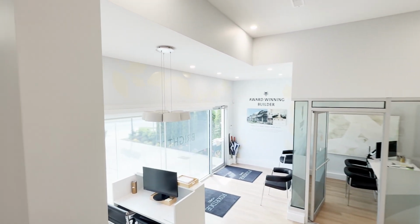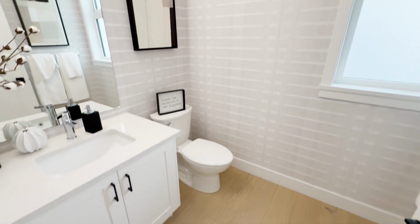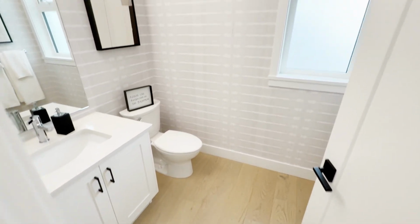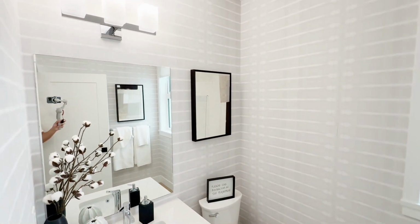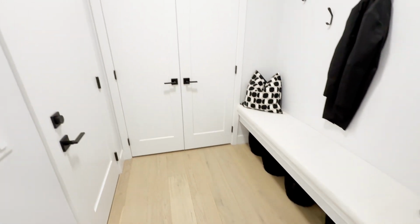The unit that we just took you through has a separate parking garage, but this one is attached to the actual home. So this is your powder room. And right away you can see how much larger this is. So from getting a couple hundred more square feet, your house can feel quite a bit larger. Of course, there is going to be a difference in the price, but we will get to all that towards the end.